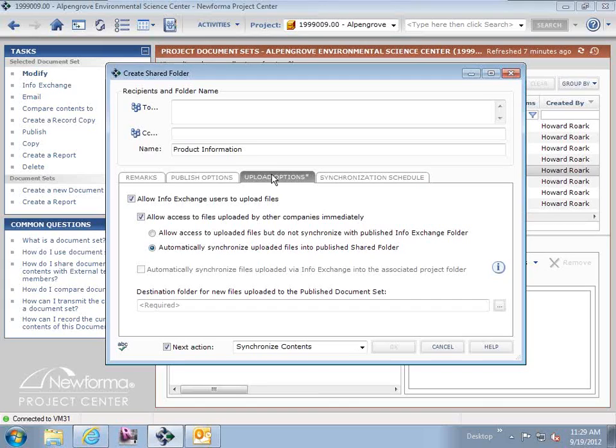So that's what this destination folder is talking about. This is just one difference in the setup if you ever make a document set a shared folder, if you're allowing uploading there, because there's no physical folder where this document set is today. So it's just saying, for these uploads, where are they going to go?